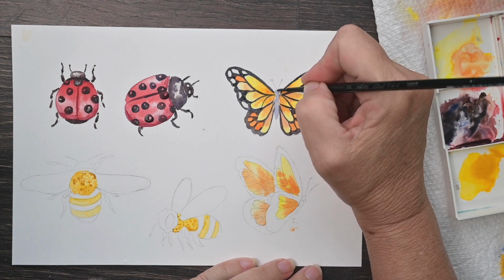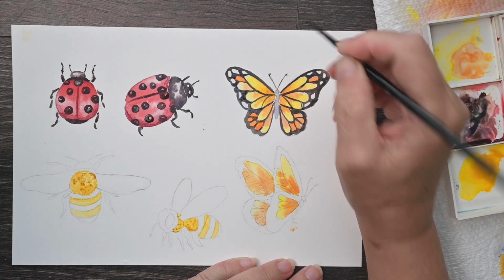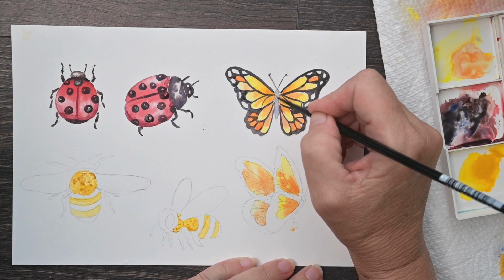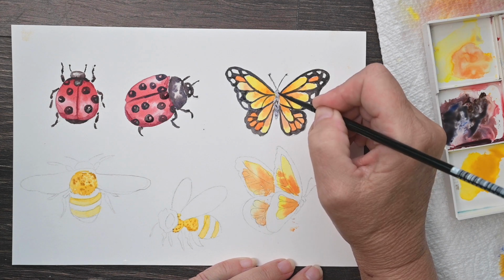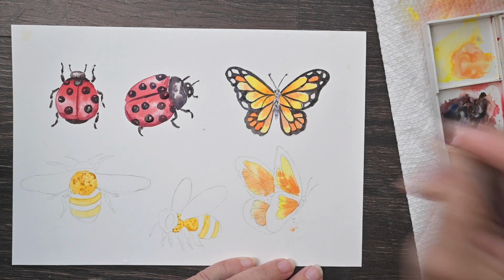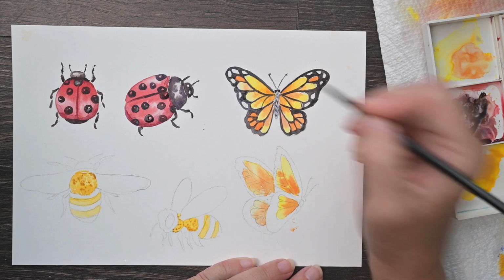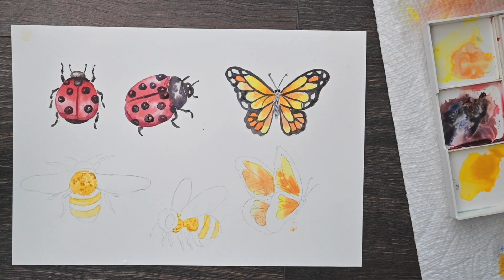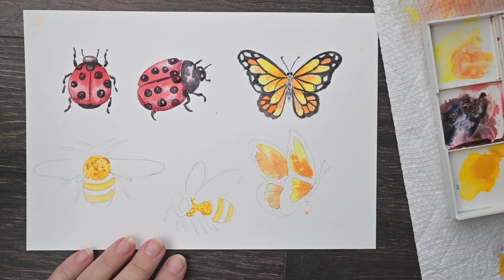And then I am going to make his antenna here, and you can do a little bit of, to make him look fuzzy, just a few little brush marks. I'll give him some eyes up here. There, he's cute. I like that butterfly. He's a cutie pie. And we can do the same thing with this one.